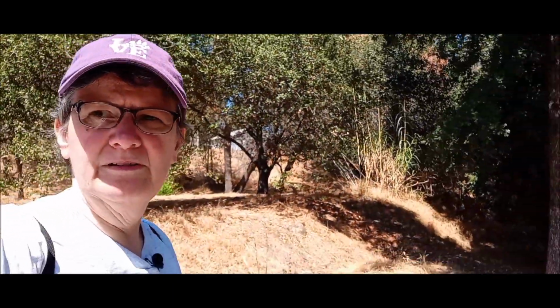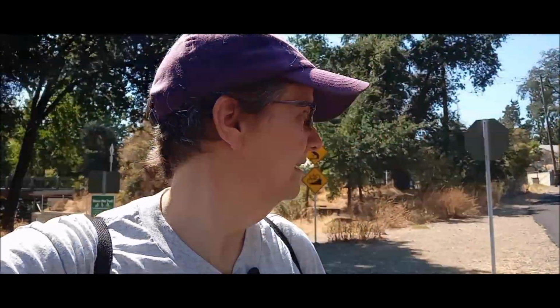If you go underneath, well, I can't show you the whole thing, but I did something to my back. I tweaked my back and it's really not happy today. So I thought, well, I'll go someplace boring and flat and paved. Speaking of boring flat paved trails for wheelchairs and scooters and things, you could do this one. It's not too bad. I've done it before.